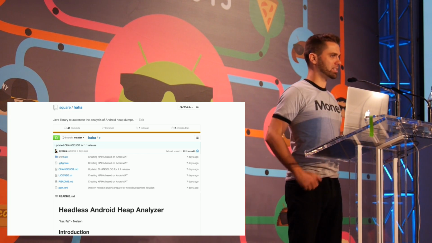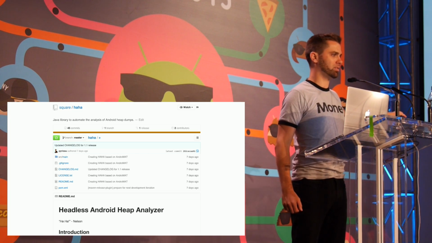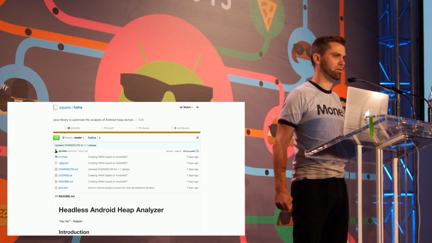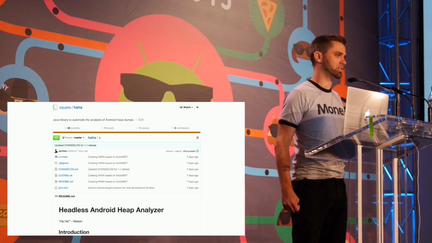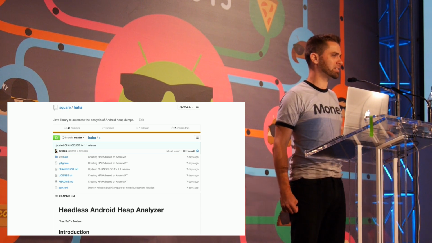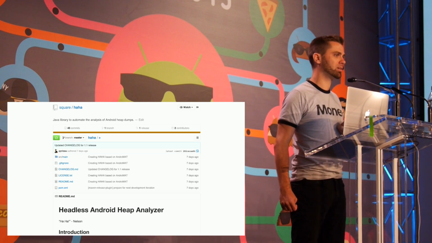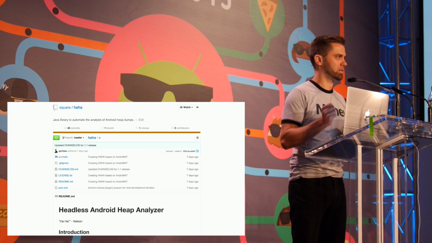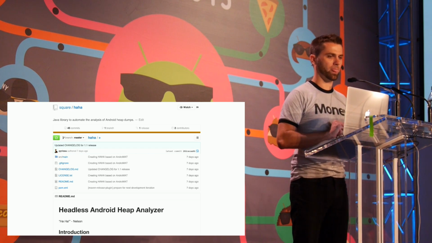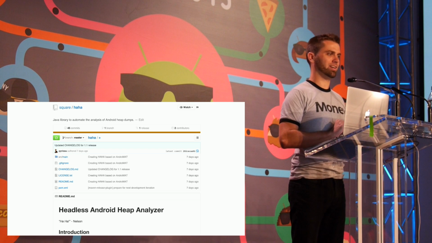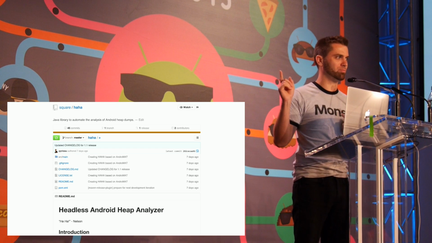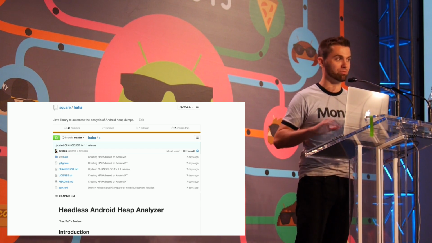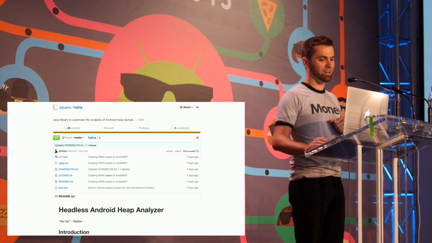And I recently changed the implementation to, instead of being based on Memory Analyzer, it's based on the new code that's in Android Studio. So you might have noticed that you can now have some memory analyzing. I guess you have some heap dump parsing tools in Android Studio, and it's basically a different code base. It's called perflib. So I just took that and used that instead because the code is actually decent and is going to be maintained. So I really love that about it. Because I don't want to write a heap dump parser. I'm lazy, so I really don't want to write anything at that point.